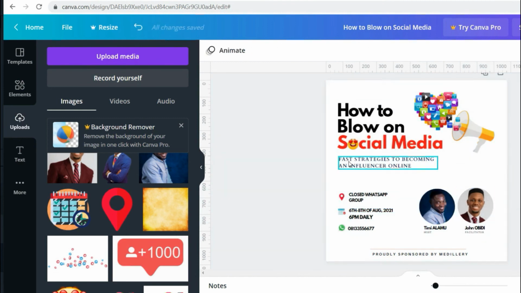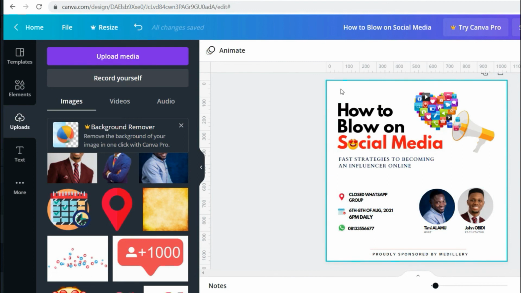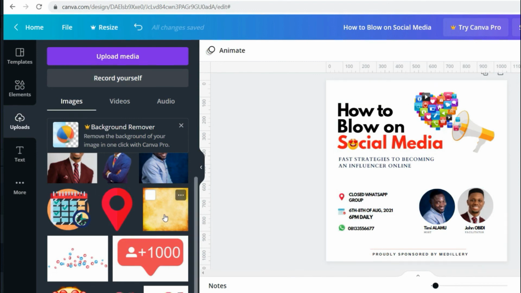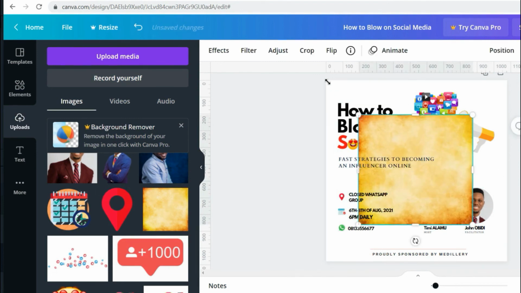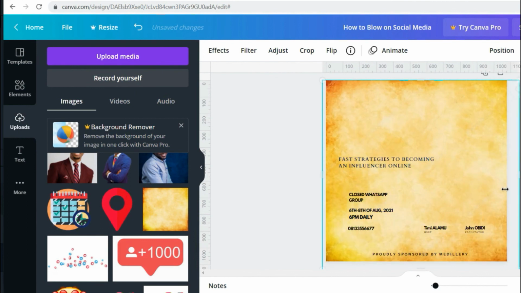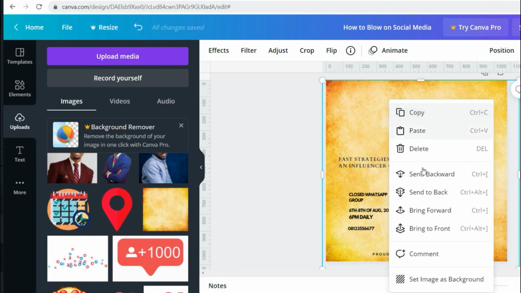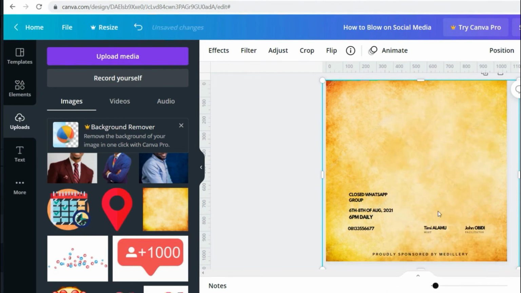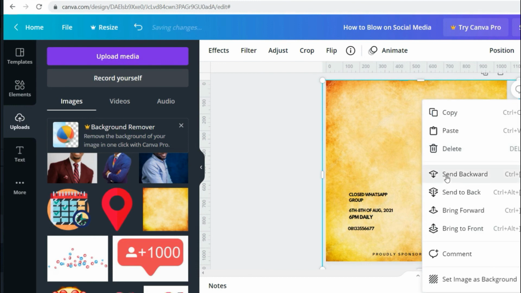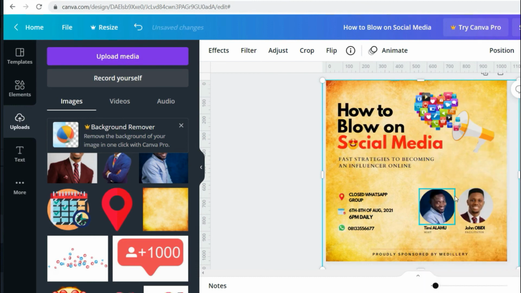So finally, I'm going to put the background. I have a picture that I desire to use for the background. Then I'll increase the size. Now it's covering the face of the design. I'm going to right click and send it to the back. Alright, send to back. Okay, right click and say send backward. Why is it not going to back? Okay, send to back. Then it goes to the back of the entire design.